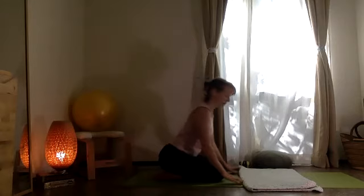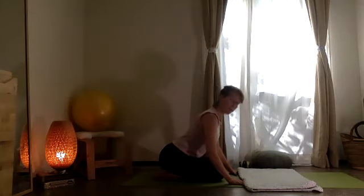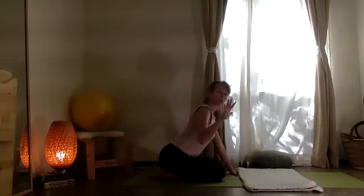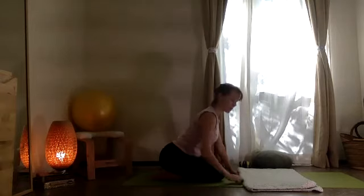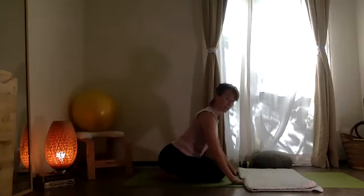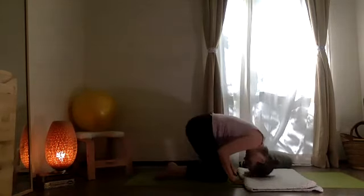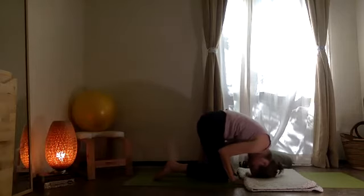So now place your palms, I'm going just slightly underneath my blanket. Spread the thumb and the pinky away from each other. So queremos, bueno, mover el pulgar and la meñique. So your thumb and your pinky away from each other so that you get mucha energía, a lot of energy in the hands. And then I'm going to take the top of my head down. And when the head comes in, I pull my elbows back towards my feet. So that's my deltoid muscles then working. Bueno, los músculos de los hombros. Okay, and then desde aquí.